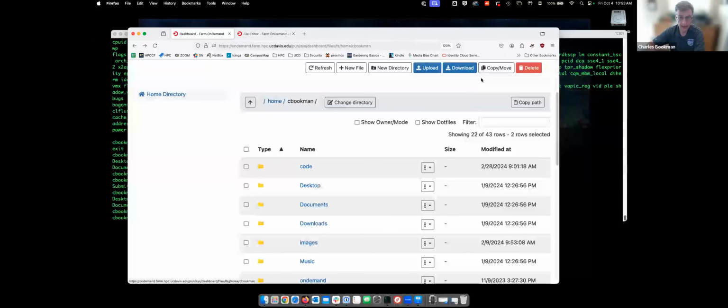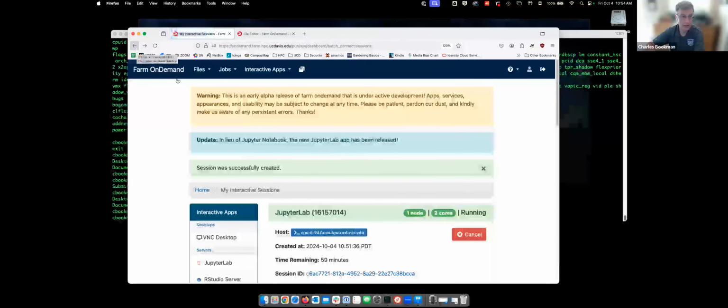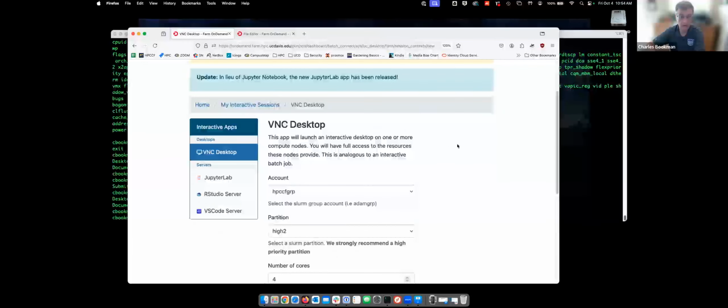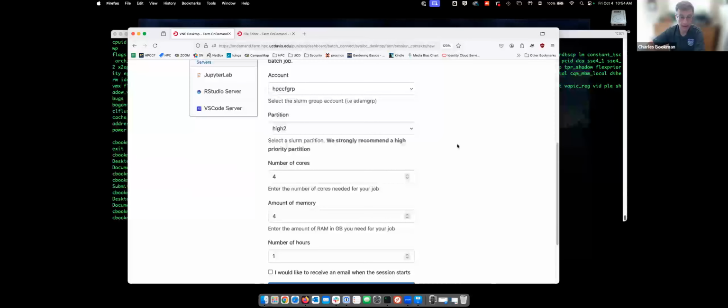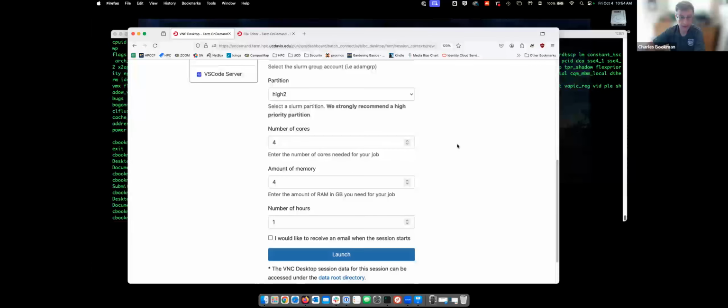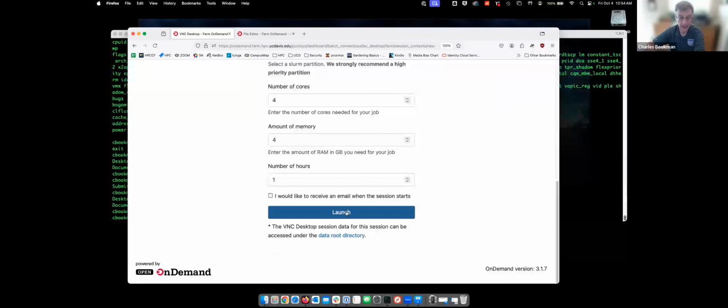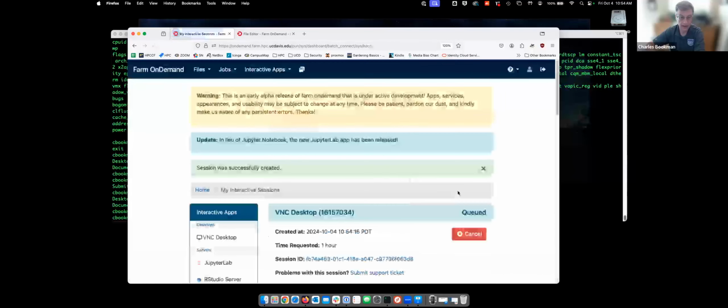Also, if we go back to interactive jobs, this is the one I enjoy. So VNC desktop, I'm going to assign 4 cores, 4 gigs of memory, and for an hour, I will launch this.